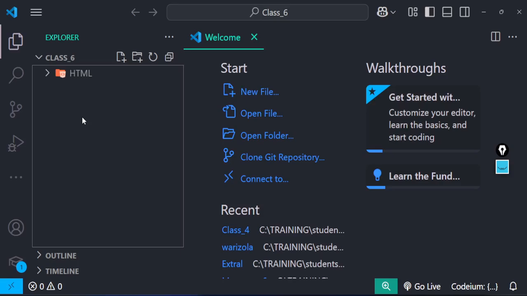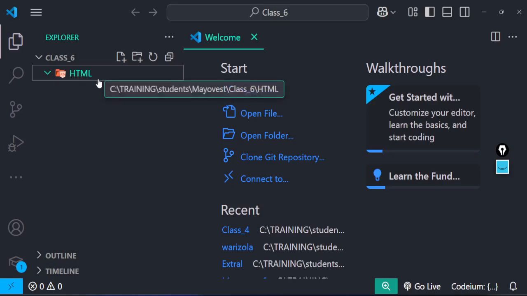But VS Code is actually crazy when you are creating folders. Anytime you have a nested item here, you can see there's this gray line going around stuff, but on your own side it's going to be a blue line. That line is telling you which folder you are currently focused on at that particular time. And whatever you are doing with these two buttons, it will happen in that folder that you can see the line around. So if I click on this one, I can see that the line is now around that HTML. Which means if I click on any one of these two, it will happen inside HTML.